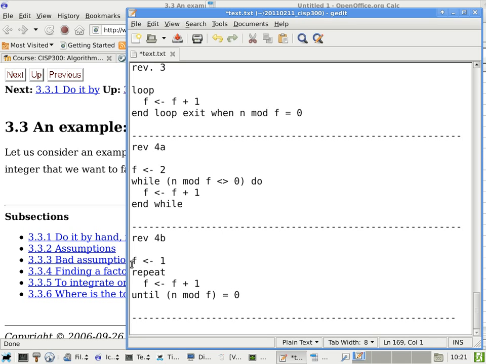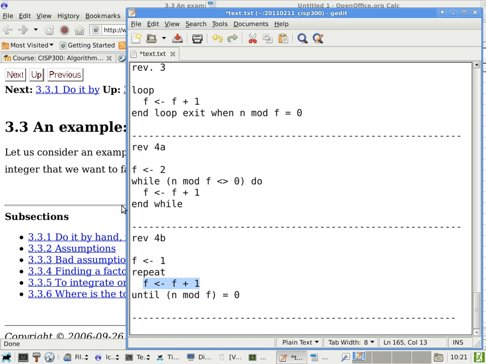The second thing, when you look at efficiency, yes, 4b is slightly less efficient because you have to go through 2 assignment statements before you get to this statement here. But that's not the reason why I do not like it. I do not like it because in order to figure out what is the first value that you will use for the mod operation, you cannot just rely on the initialization out of the loop. You also have to factor in that you have to go through 1 iteration. So there are 2 things that you have to go through in your mind just to figure out what is the first prime factor that I'll be testing.